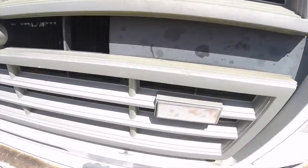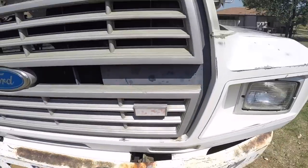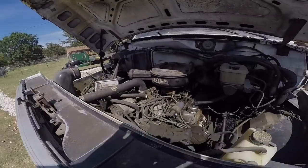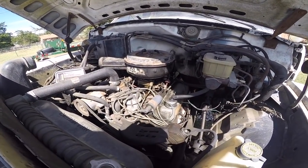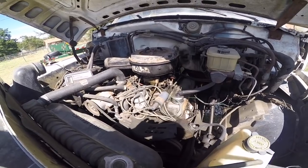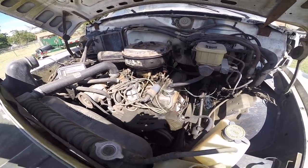This thing has in it the 370 two-valve V8. It's a gas engine, carbureted, which I don't really like. But on the other hand, he said it was having carburetor problems and that's why it wouldn't start. So as much as I hate carburetors, that might have actually got me a pretty good deal on this.